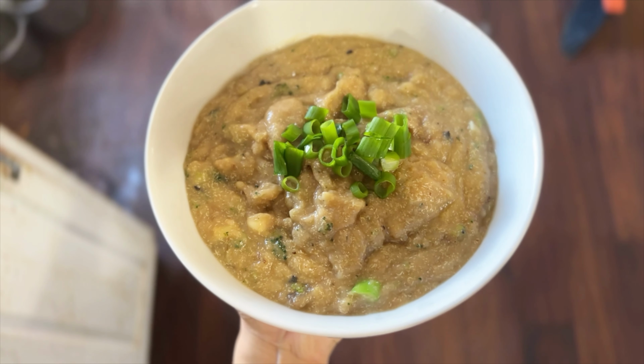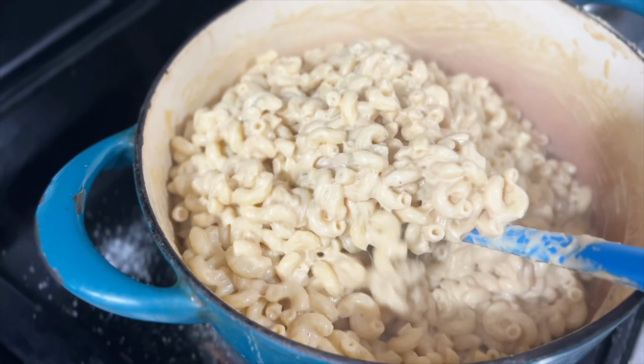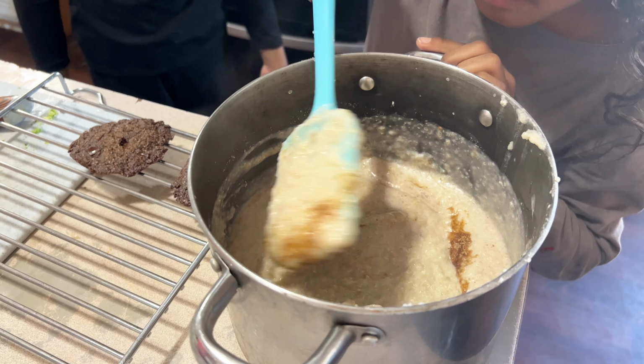Today we're going to show you exactly what we eat in a day as a whole food plant-based family of 7. This is going to be full-on realistic. We're going to have mac and cheese, salad, a lot of oatmeal. This is actually made of quinoa, and some cake going on. So let's get in the kitchen and let's get cooking.